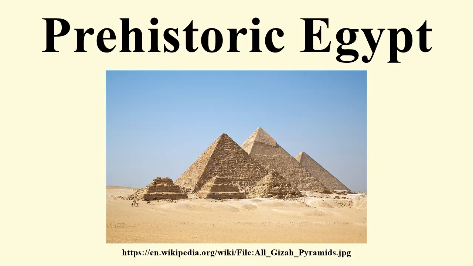The term protodynastic period, sometimes called the Zero Dynasty, has been used by scholars to name the part of the period which might be characterized as pre-dynastic by some and early dynastic by others. The pre-dynastic period is generally divided into cultural periods, each named after the place where a certain type of Egyptian settlement was first discovered. However, the same gradual development that characterizes the protodynastic period is present throughout the entire pre-dynastic period, and individual cultures must not be interpreted as separate entities but as largely subjective divisions used to facilitate study of the entire period.